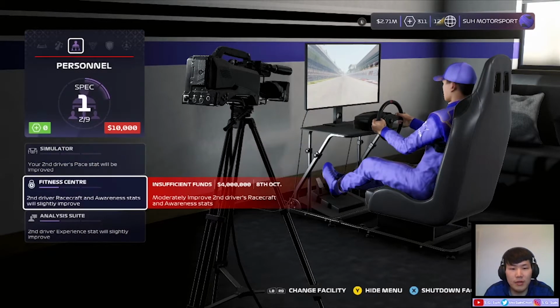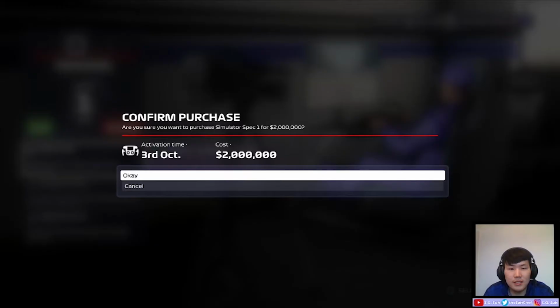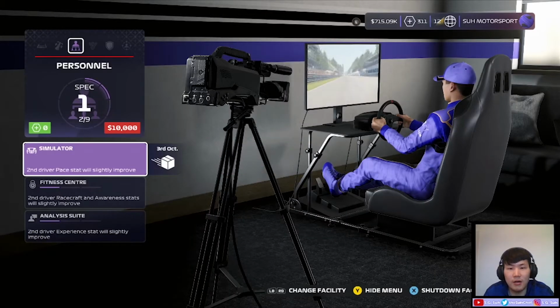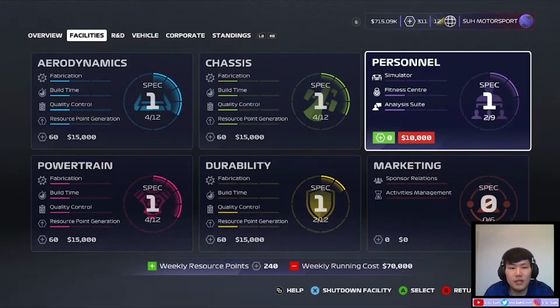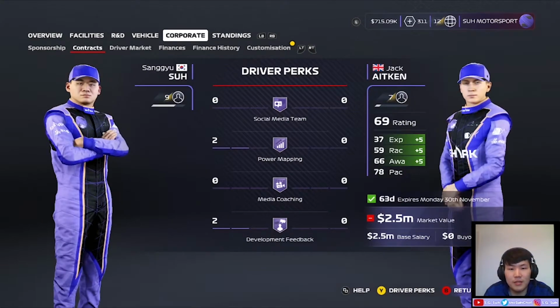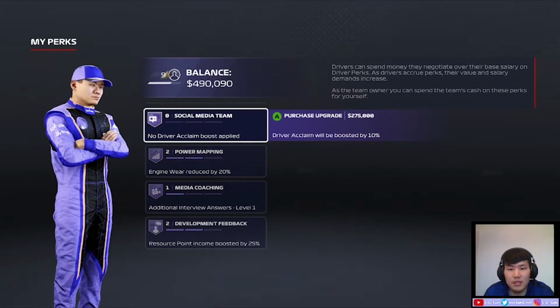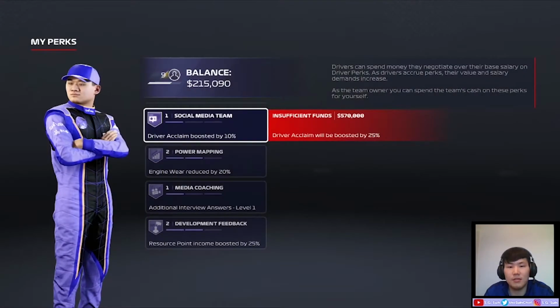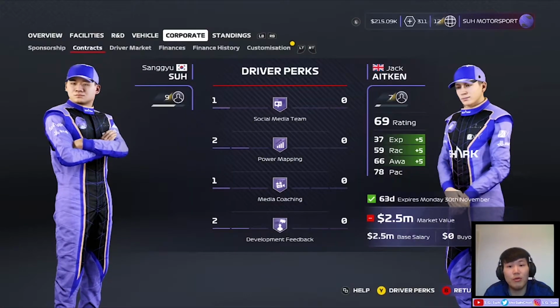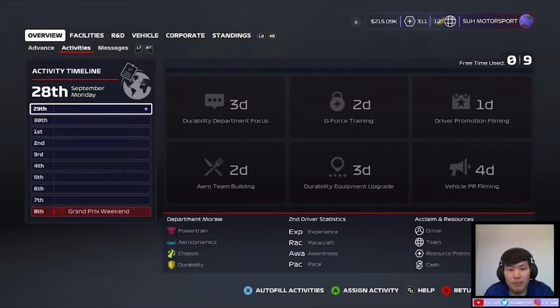Anyway, we'll go to the facilities here, and I think I want to upgrade the simulator to give Jack a little more pace. So let's do that, and that'll come on the 3rd of October. Good use of the money. Let's look at our driver perks and see what else we can upgrade. I don't want to do too much, but let's do media coaching since we want a couple new answers. Social media team acclaim will be boosted. Let's do that one as well. Alright, so we don't have much money, 210k, but that is all okay since we will get money soon.